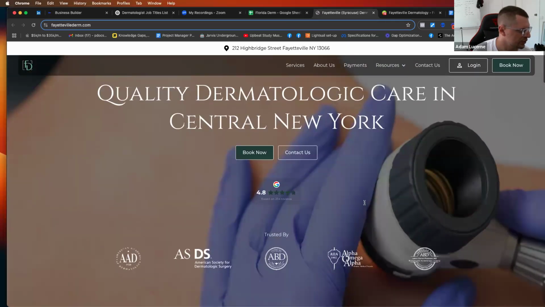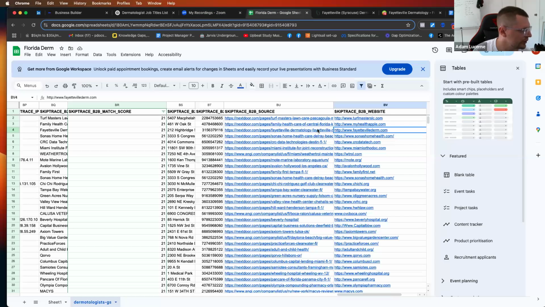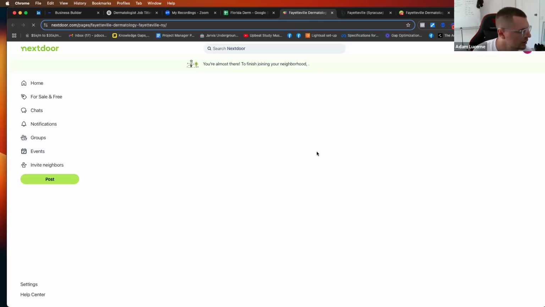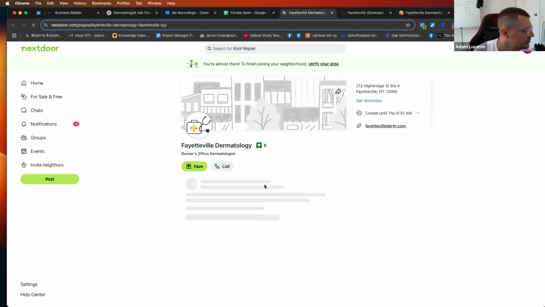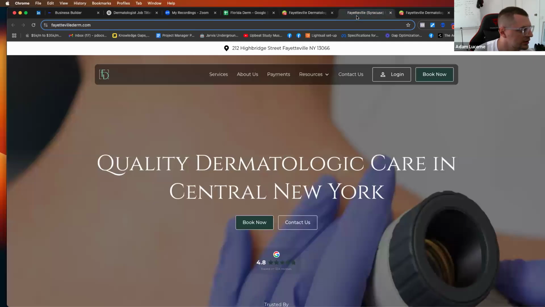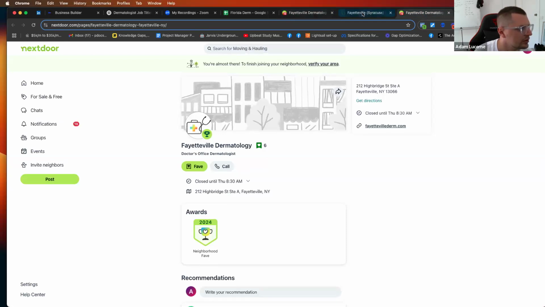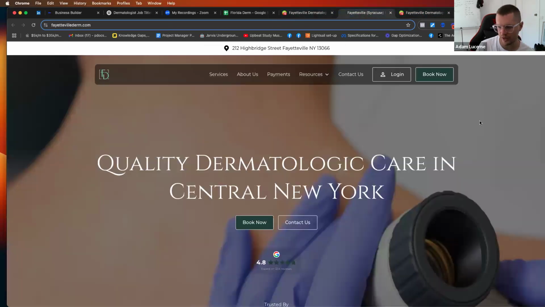Right. So we got in here and then they have this number here, but then if you go to the listing, that number may be different depending on what they want for the directory. I find the directory numbers hit really, really well. So if I just grab 315... Oh, it's the same number, 315, 637. Yeah, well, the same number there anyway.